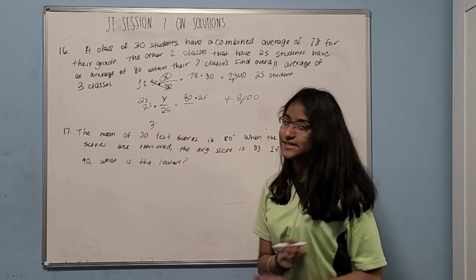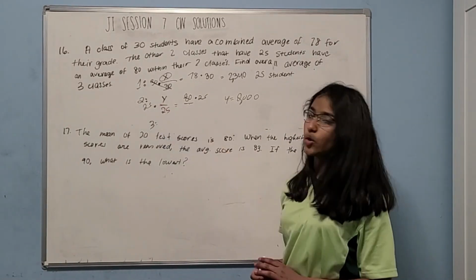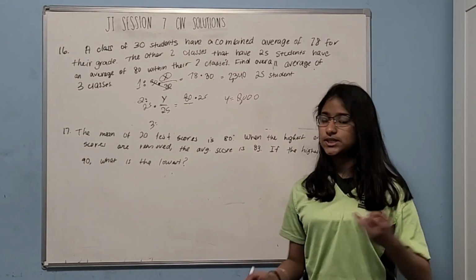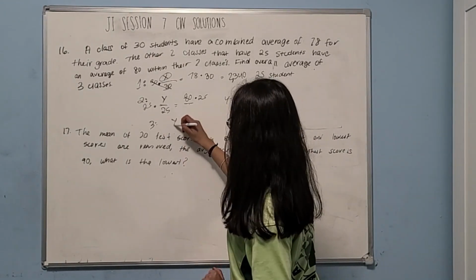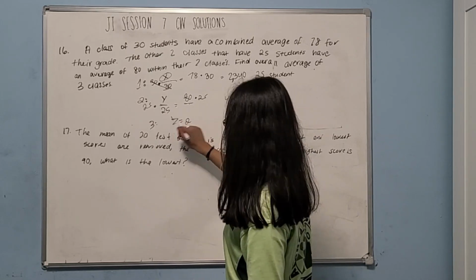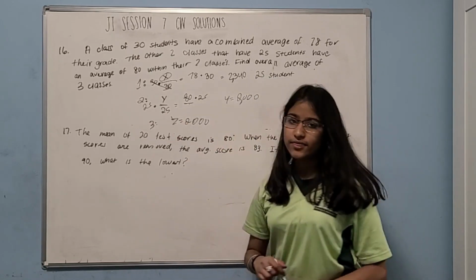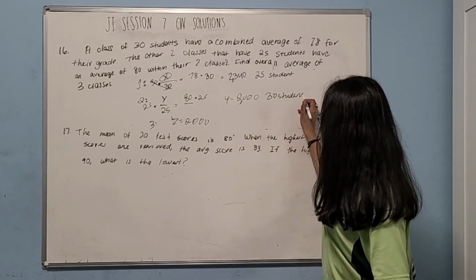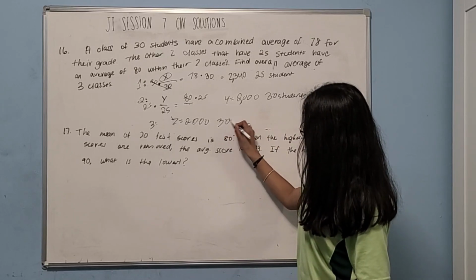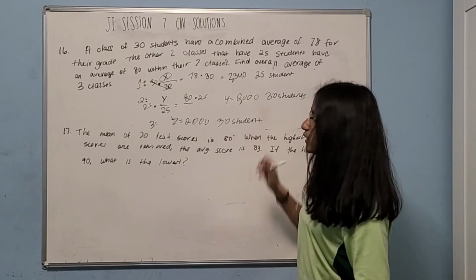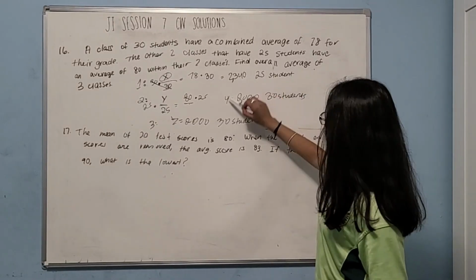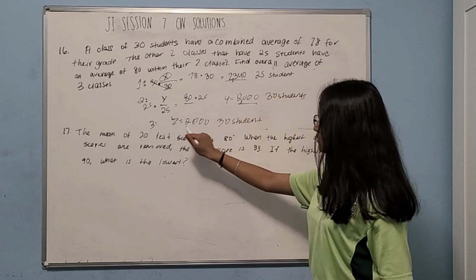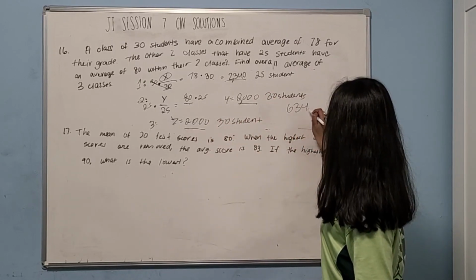Now we know that class 3 has the exact same results, or the exact same total score as class 2, since it had the exact same number of students and the exact same mean. So we know automatically that Y, or we can call this C if you want, is 2,000. And again, we know that for both of these, it's 25 students and 25 students. Now we have what we need to find the mean. First, we have this total score, which is 2,340 plus 2,000 plus 2,000, which is 6,340.